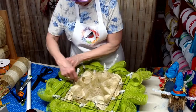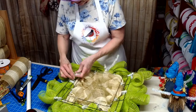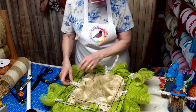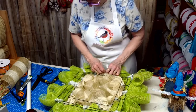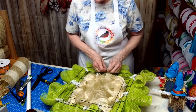There we go. See, it even twists, and I can twist and twist and twist, and it won't break off like the pipe cleaners do. Have you ever watched anybody during their live, and they're twisting away, and then all of a sudden, snap? That would happen to me. But not with tinsel ties.